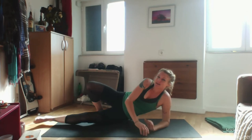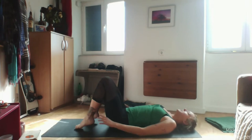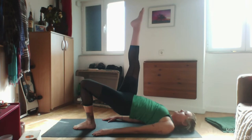So that right side body, you should already be feeling quite a bit of heat there. Setting ourselves up, ankles underneath the knees, tuck the shoulder blades on the back. As you inhale, tuck tailbone, lift hips up. This time your right leg extends up towards the ceiling, full breath in. Exhale, knees come in line.